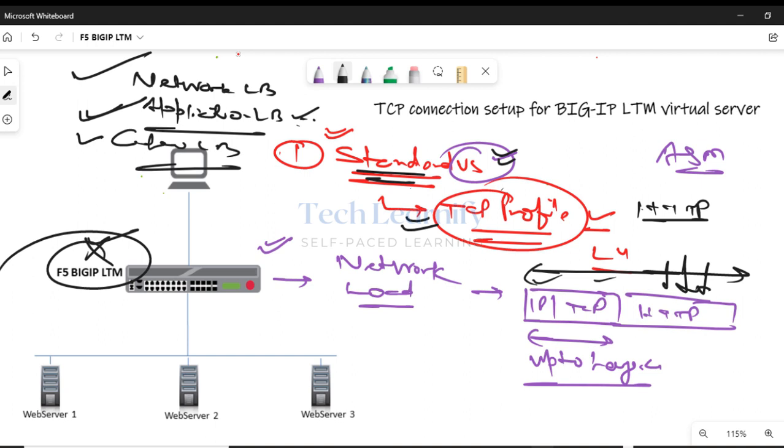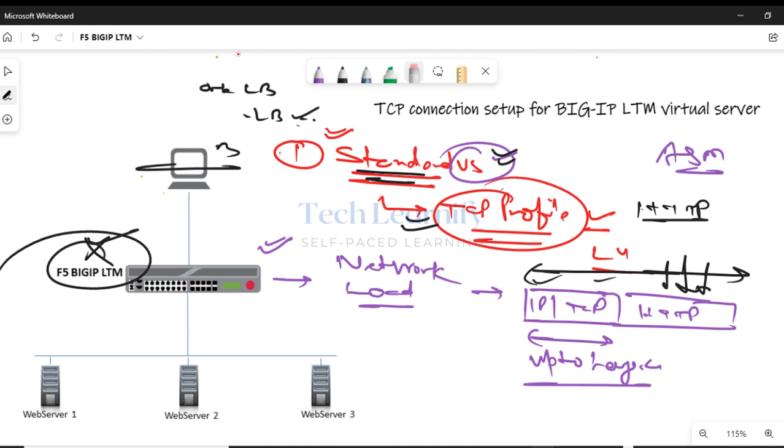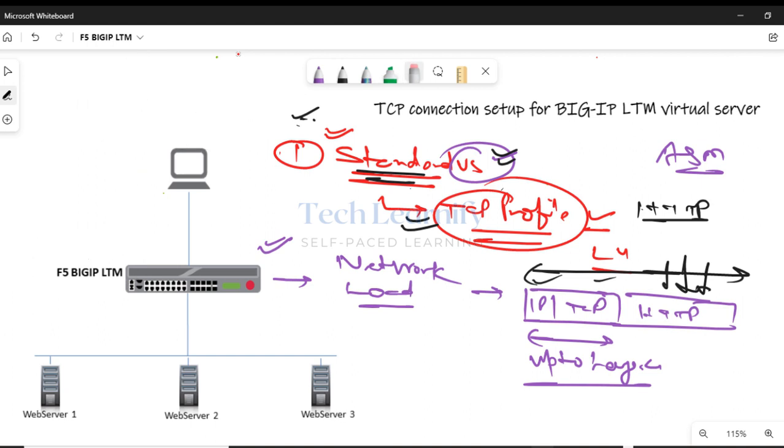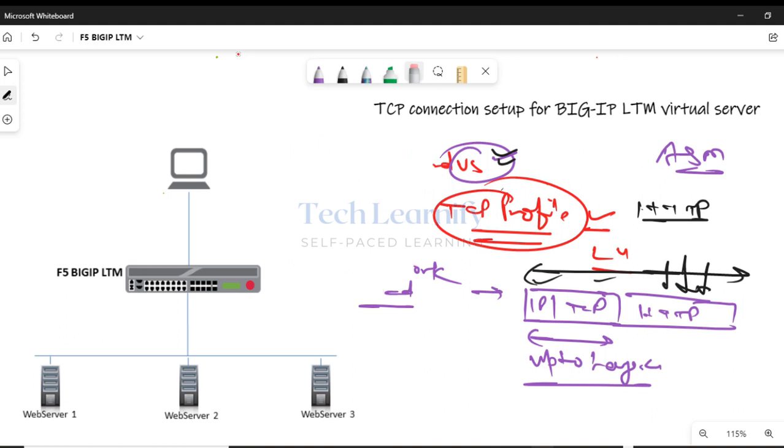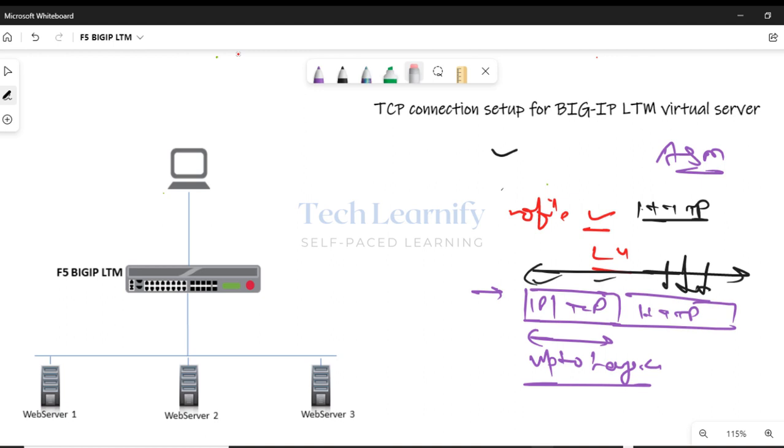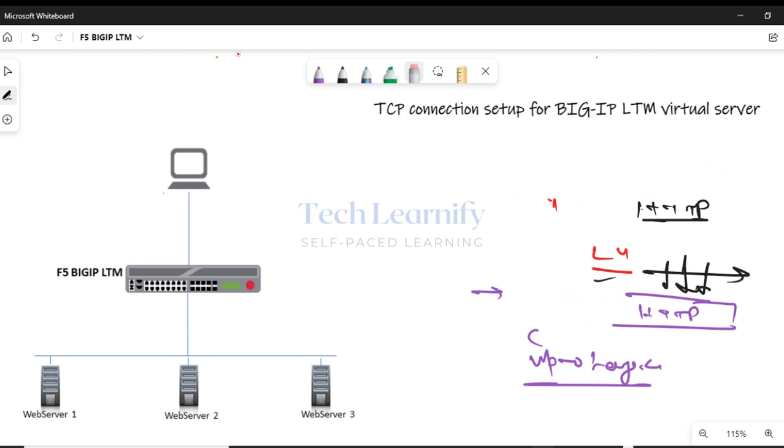And why am I discussing this layer 7 profile here in this section? Because when we create a standard virtual server and do not attach a layer 7 profile with it, what happens? I want to discuss the TCP connection behavior here.